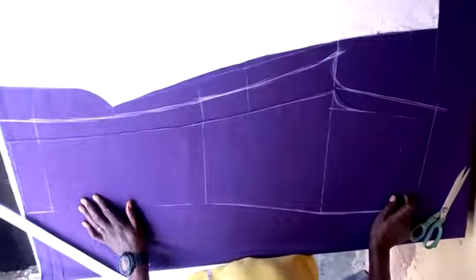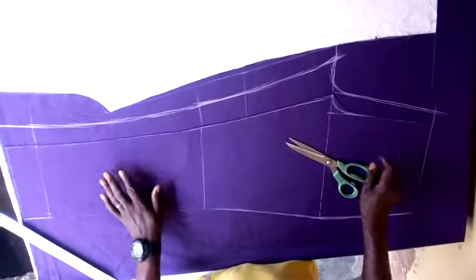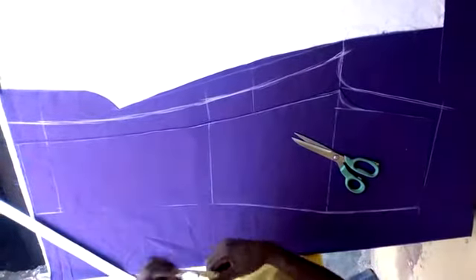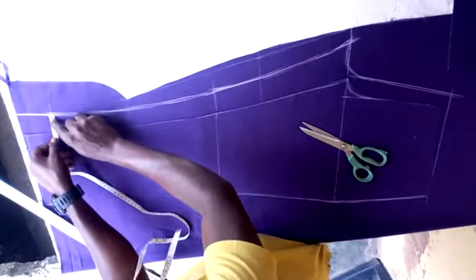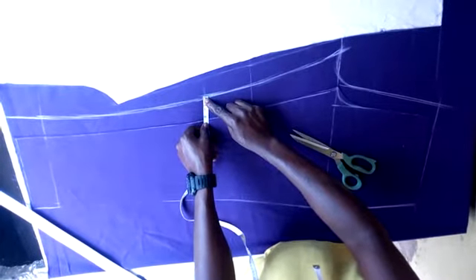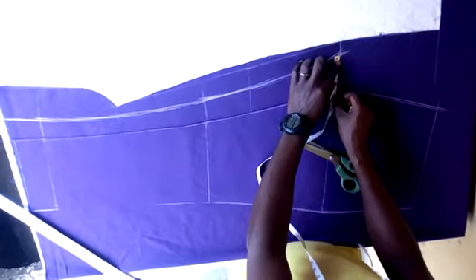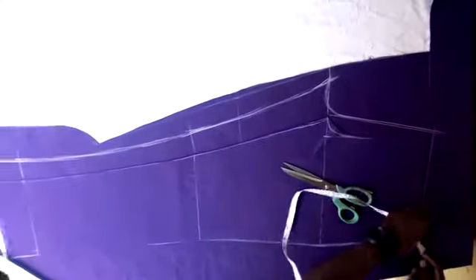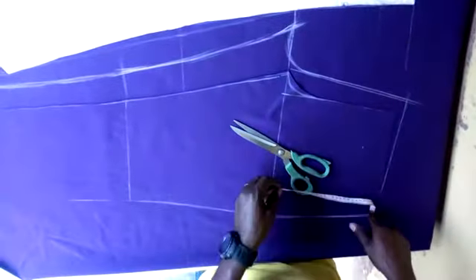To determine the back measurement, first press the front at the material pin at this bottom here, you add one and a half inch. Then coming to the knee — that is the half of the shoulder — you add two inches. Then as for this fork here, you add three inches. Then for the waist, you add two inches from the original measurement.